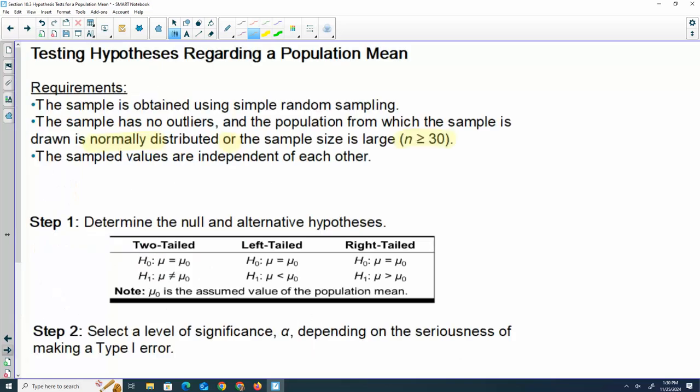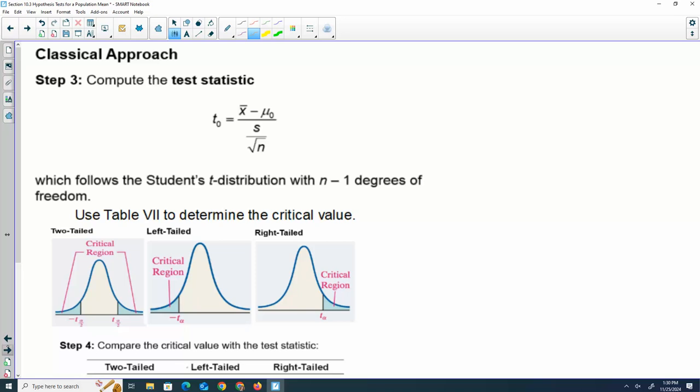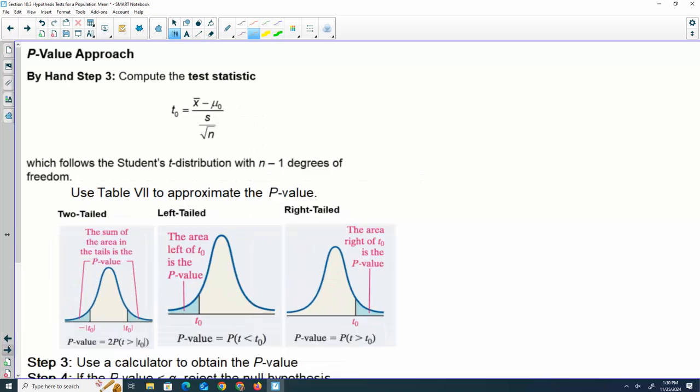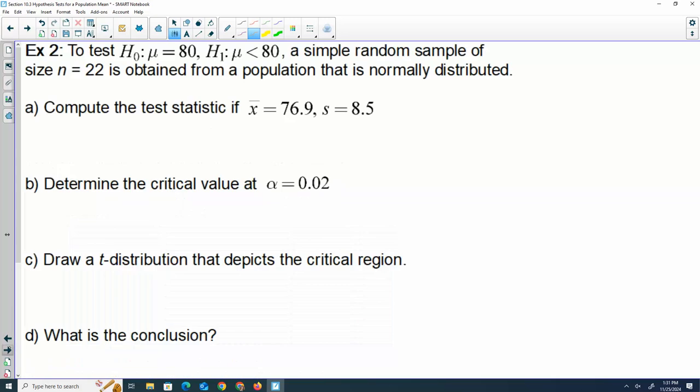If we're doing it on the calculator, we'll have it find the probability, and then it's the same as before. When you have a probability, you reject when p is less than alpha. So two different approaches to think about it. I do like to talk through the classical approach just to help us understand a little bit more, but the majority of what we will do in the future is on the calculator. So if I want to test the hypothesis, the mean of the null is 80, and the alternative, the mean is less than 80.